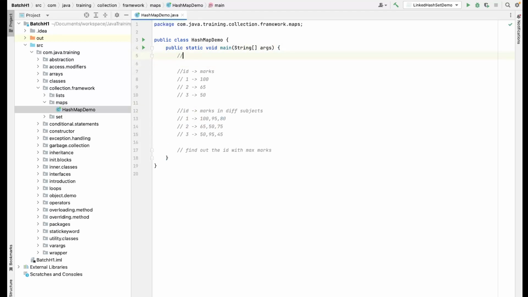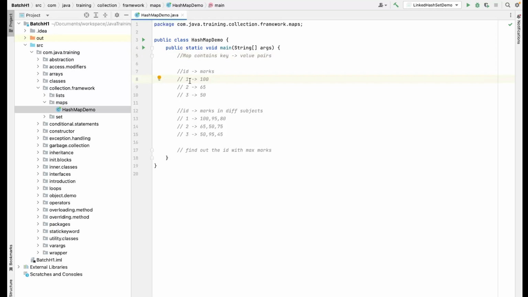So map contains key value pairs, and these key value pairs can be any objects as well. You can have integer mapped to integer, integer mapped to a list, or an ID mapped to a student's details.